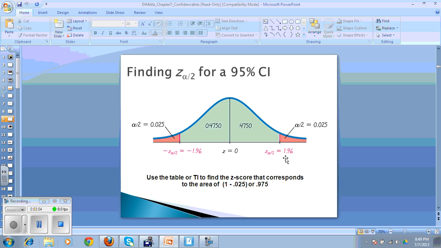Now that doesn't mean that there's no other way to gather up 95% of the data, but to have the tails equal on both ends, that's the only way to do it. So it's kind of like the only way that you can add the same number and get 4 is 2 plus 2, right? But you can say 3 plus 1, 4 plus 0. There's other ways to get to 4, but the only way that they're equal is with that one pair of numbers, and that's the same thing here.